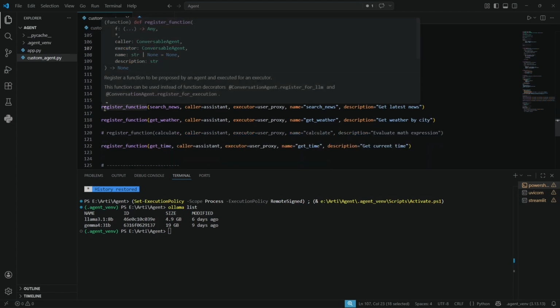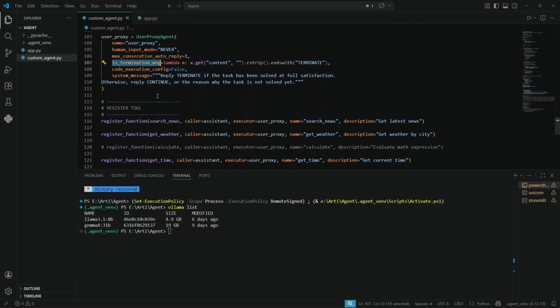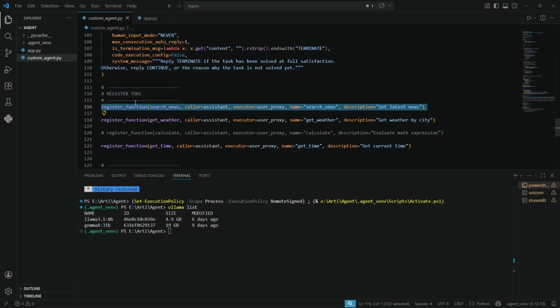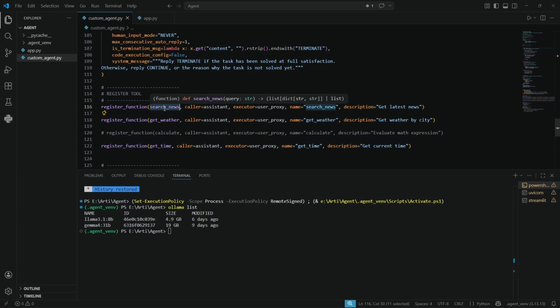Once we have defined our agents, next are the tools that we have created. We have to register those tools. For that we have the register function, with the name of the tool and the caller who is going to call it, which is our assistant agent.